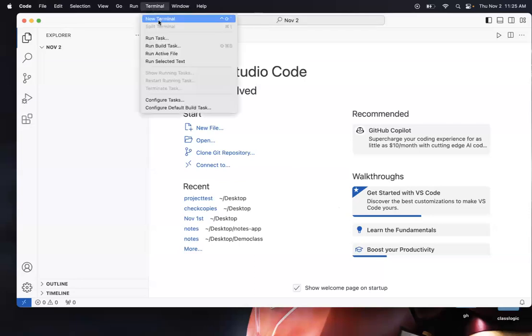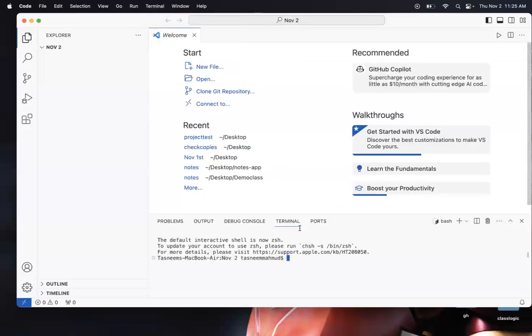Before I open any file, I'm just going to use the library to create my React app for me. I don't know if you guys can see my screen. Can you? It should be visible. If there's any issues, do let me know.